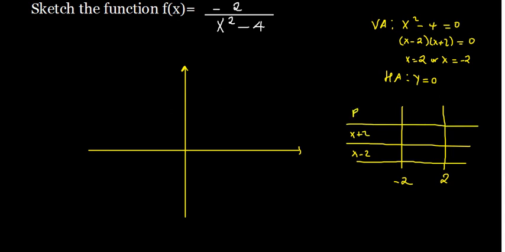So when I equated x minus 2 to 0, I found positive 2. If I use any value of x greater than positive 2 and put it in this function, it's going to give me a positive value. Immediately I cross the 2, it will give me negative. When I equated x plus 2 to 0, it gave me negative 2. If I use anything above negative 2, like a negative 1, it will give me positive. Immediately I cross a negative 2, it will give me negative in this factor. So negative by negative is positive, positive by negative is negative, positive by positive is positive.